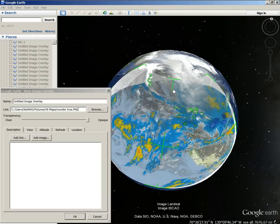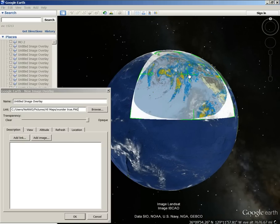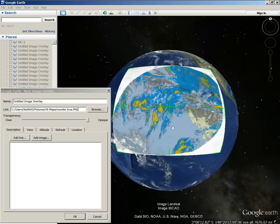Just going to shrink it down a bit. Right there with California. See how that's going to do that? It's going to shrink the picture. I'm not going to put it here, because I still have to move it up a little bit more, and if I move it up more, it's even going to squeeze this more. So I'm going to put it down here where you see how the picture starts to straighten out.